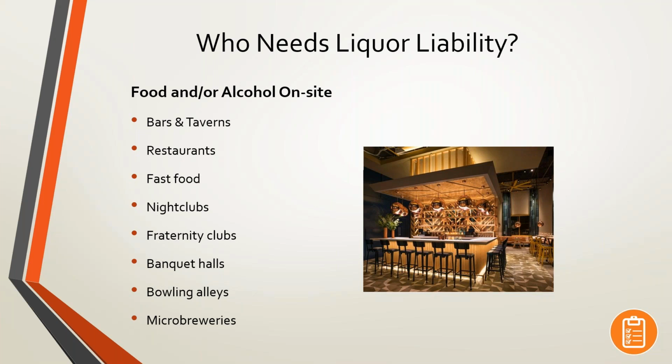There are a lot of banquet halls that either rent their facility out and serve alcohol themselves, or simply rent their facilities to lessees and let lessees hire their own caterers or bartenders, which we can all consider. And nowadays you see bowling alleys or microbreweries popping up everywhere that sell alcohol for on-premise consumption.